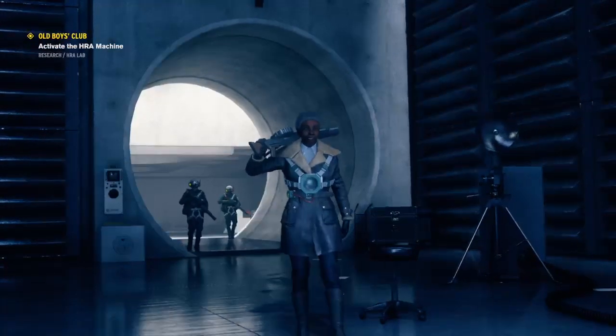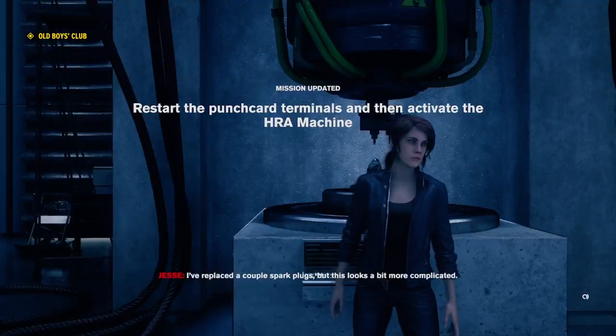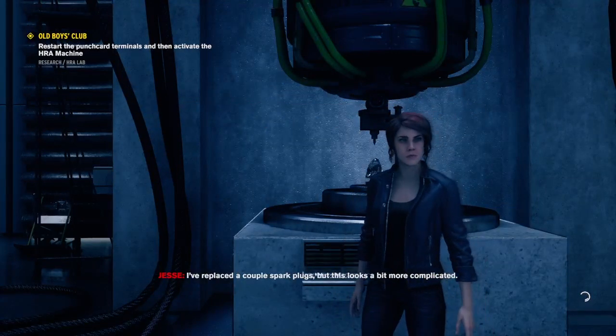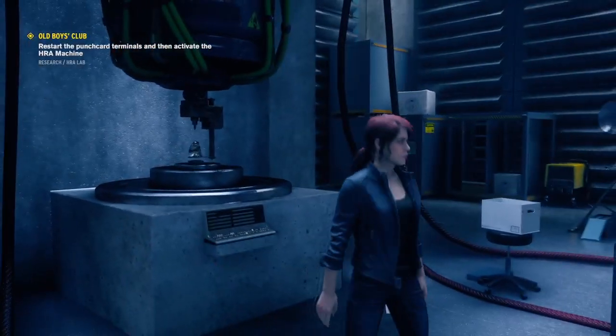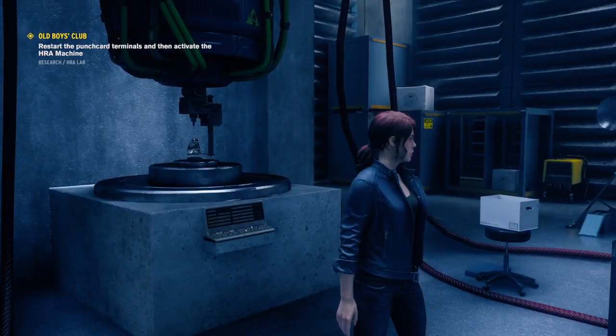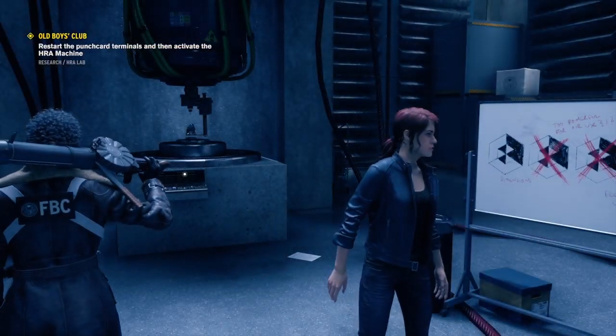Hello again, Director. It appears we have a new problem. We need to get the HRA machine working. I've replaced a couple of spark plugs, but this looks a bit more complicated. Darling must have had a system. Randomness isn't in his nature. The punch cards, the symbols, the terminals. How do they connect? I'll see what I can do.